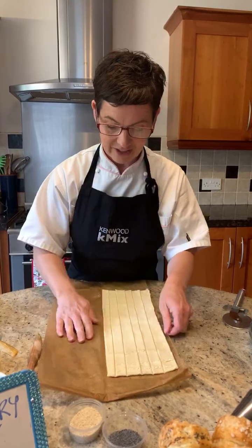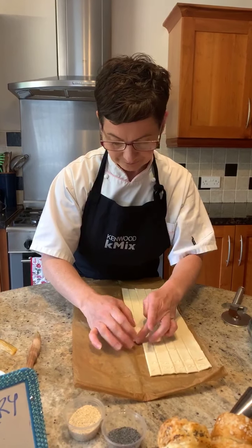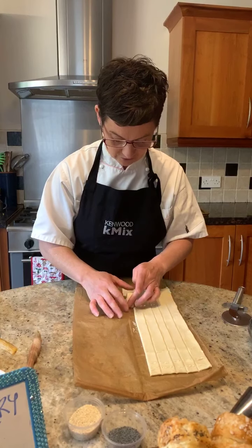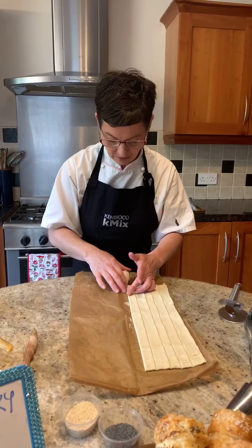Now, I find taking them off the greaseproof paper, I will roll towards me like a little snail, because it's much easier for tiny little fingers to take it off the greaseproof rather than trying to pull it off because it'll tear. So roll it out like a little pinwheel all the way around.